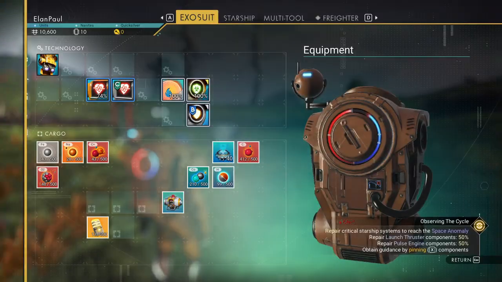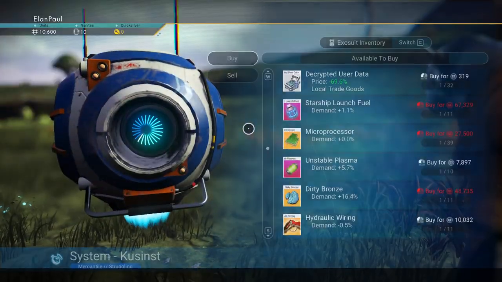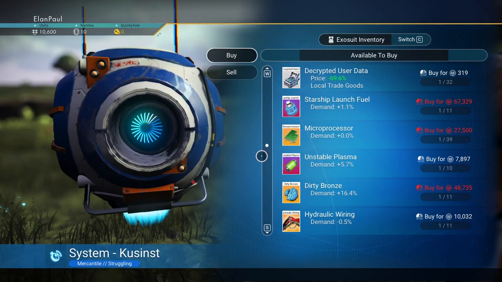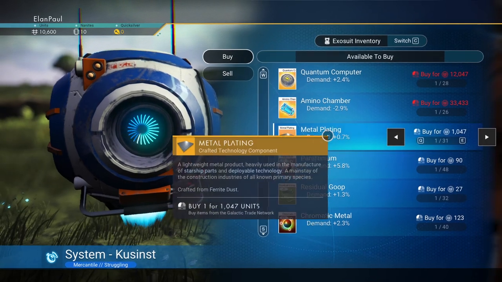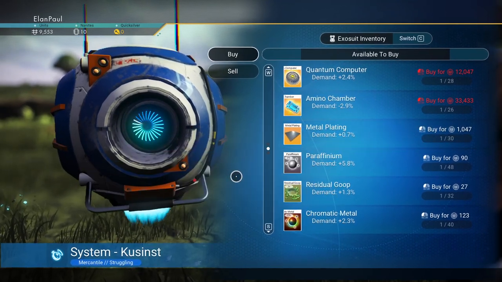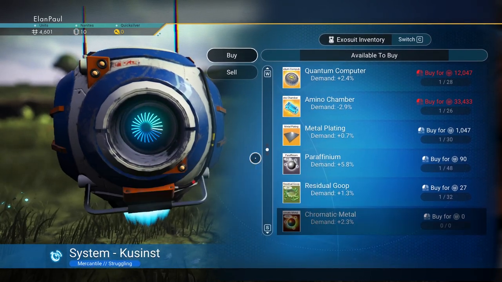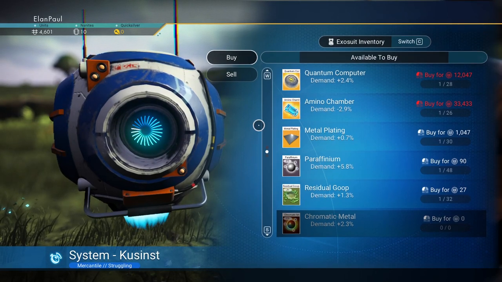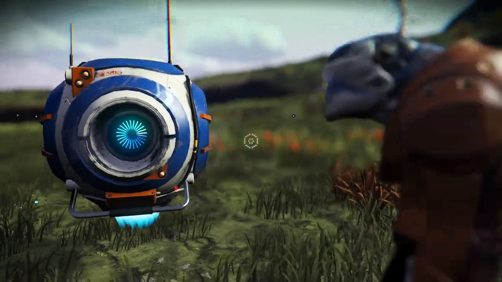Now, of course, we don't have any money. 10,000, that's just from scanning creatures. I don't think we can buy anything from here. I don't think we'll have enough cash for it. Let's see. Hey, go figure. There's our metal plate. Ooh, chromatic metal. I'll get that. That's 40, so that gives us enough to make a base computer on the planet that it designated anyway. Let's see. I don't think we need anything else from there.